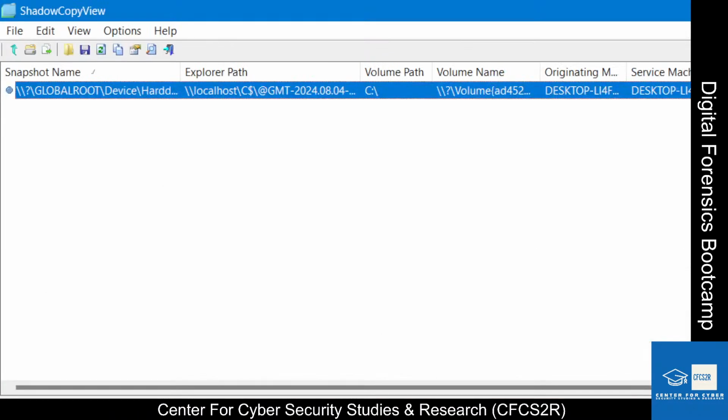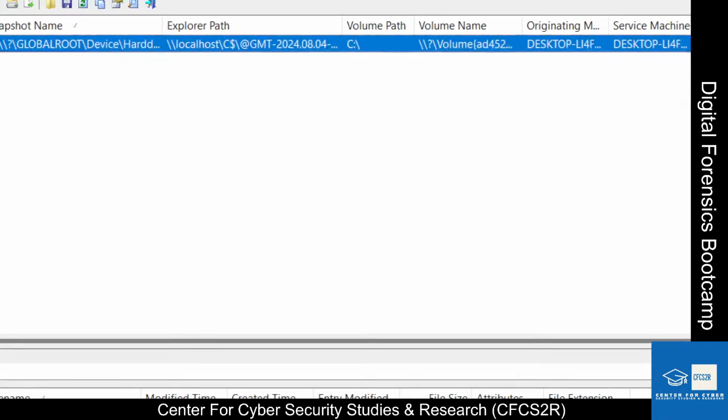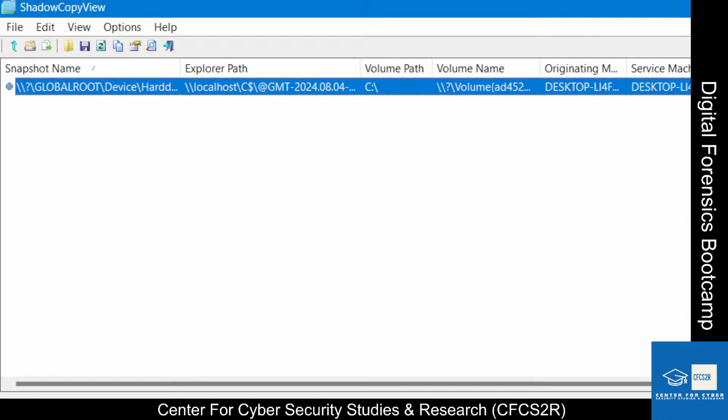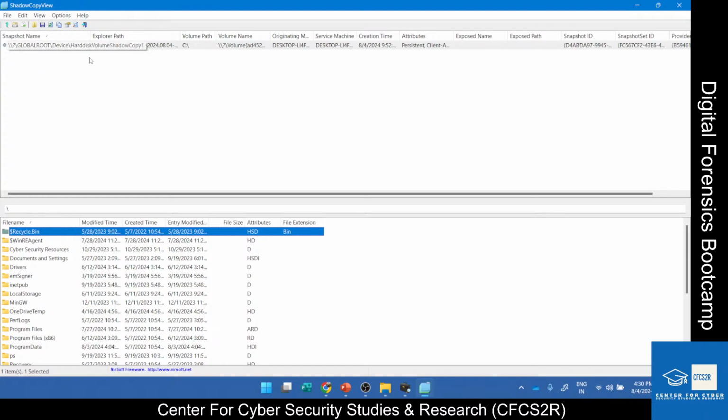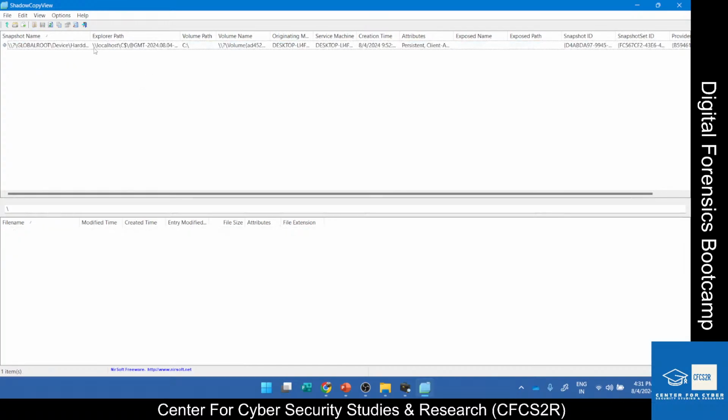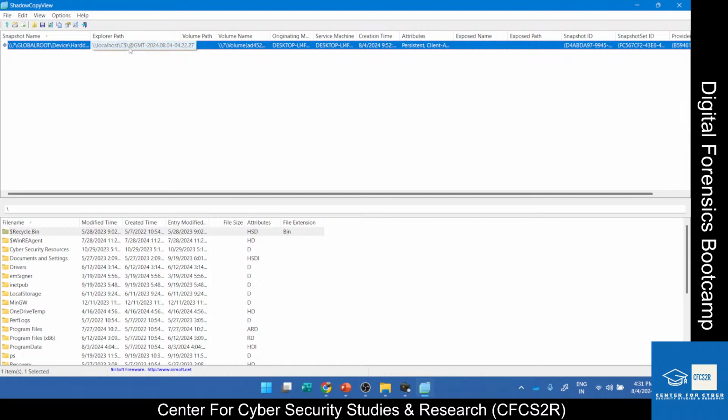So if you see, snapshots are available. Let's see what details are available with the snapshot. First of all, it will show the snapshot name. Then it will tell you the explorer path, volume path, volume name, and operating machine, like from which machine it has taken the snapshot.